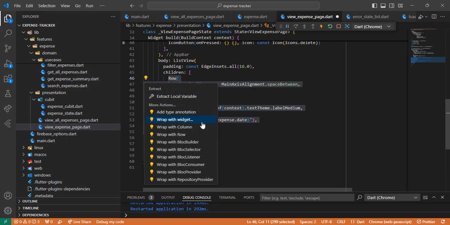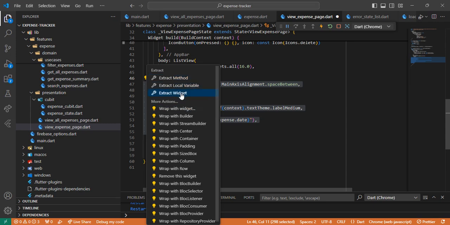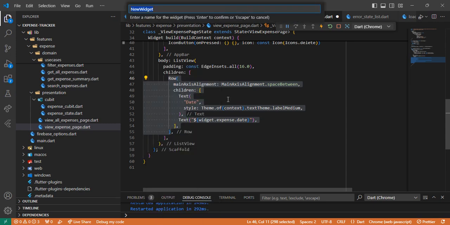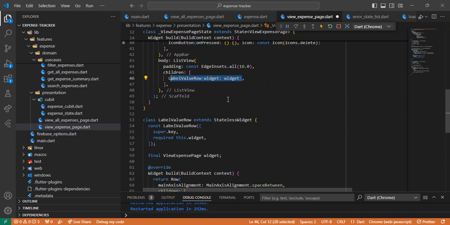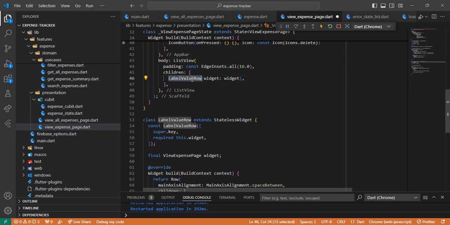extract this. Sorry. Do not include yung comma. Yan. Then extract the widget, and then we're going to name this as label, and then value, tapos row. Bakit label, value, row? Kasi label and then yung value niya sa right side, and then this is a row na widget, so row. Yun. But kabahala kung ano yung ano mo. And yeah, we have extracted that, and it's going to put that dito sa baba.